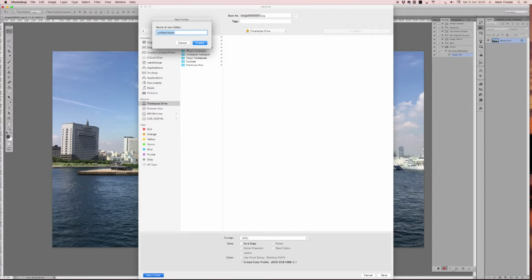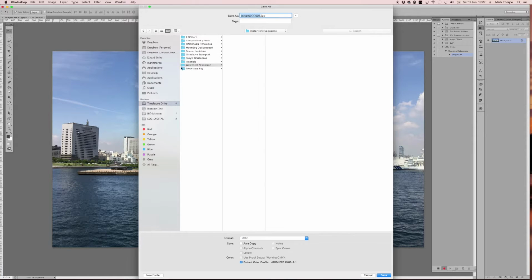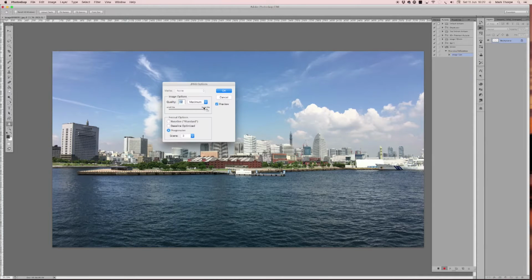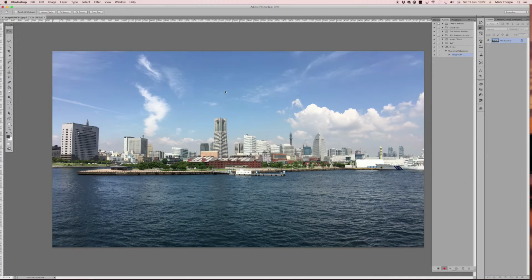I'm saving this image into this drive and I'm going to call it waterfront sequence. Okay, create. There's waterfront sequence, it's in there, 001, save. It's a large file, 6.9 meg, okay, press OK with that.